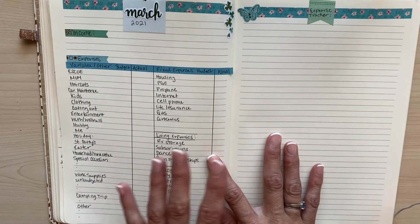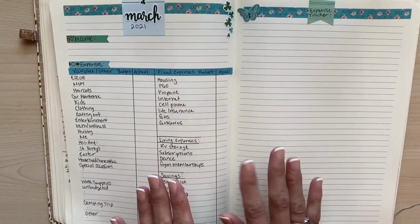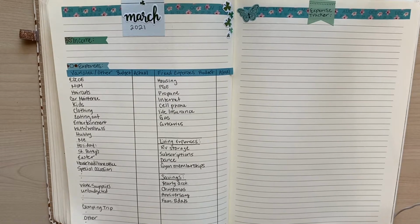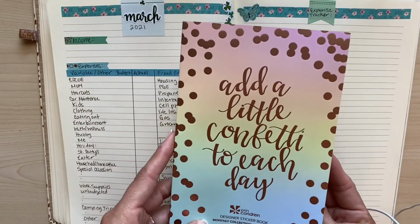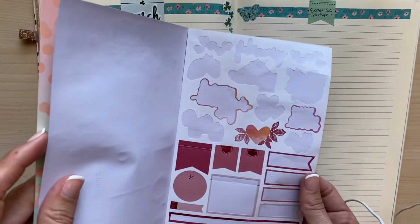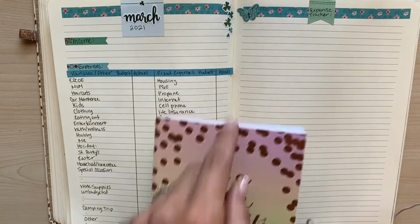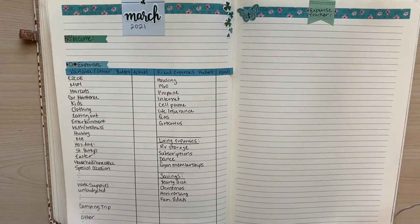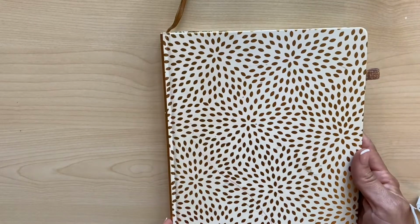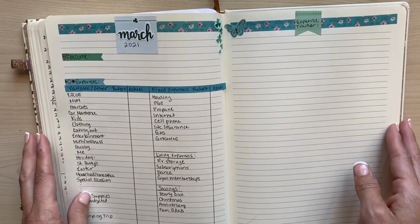Last month I didn't get a chance to do my February budget and show you my new setup, but here it is. If you've seen my monthly plan with me, you know I use this Erin Condren monthly collection edition 5. It comes with holiday stickers like this, and I use pretty much all of them, some for the monthly and then some, as you can see here, for my monthly budget. And all I use, you guys, is a plain notebook. That's it. Nothing fancy. I make it nice with the stickers.